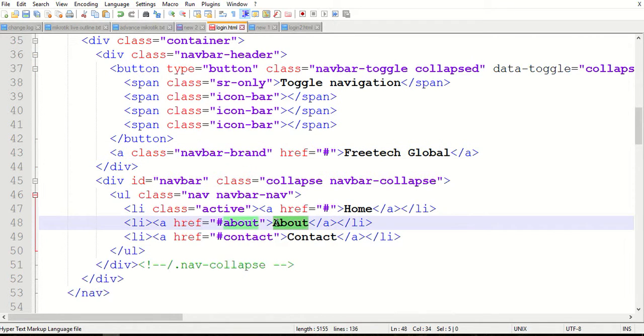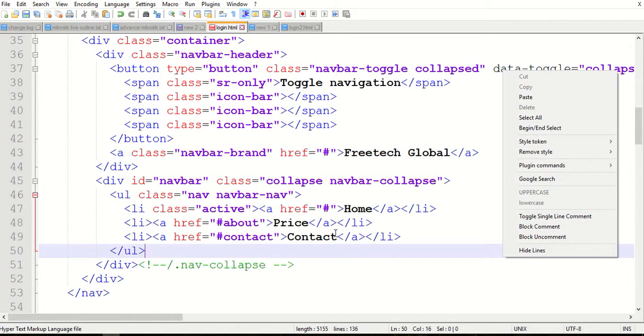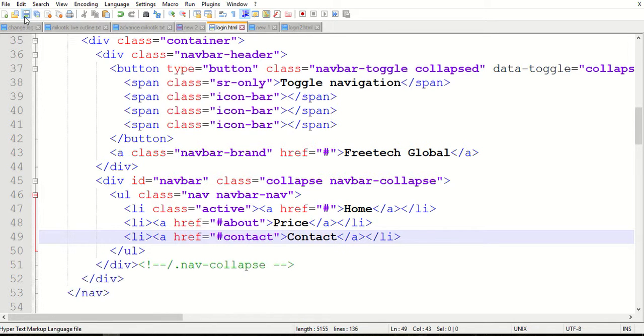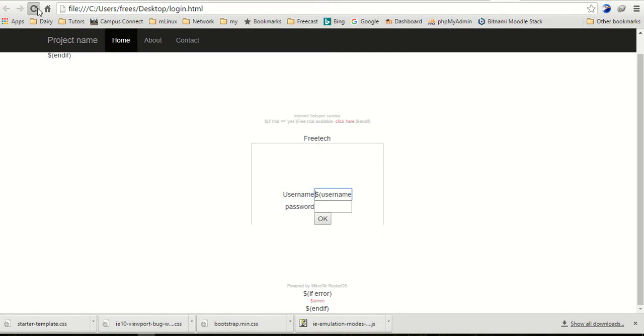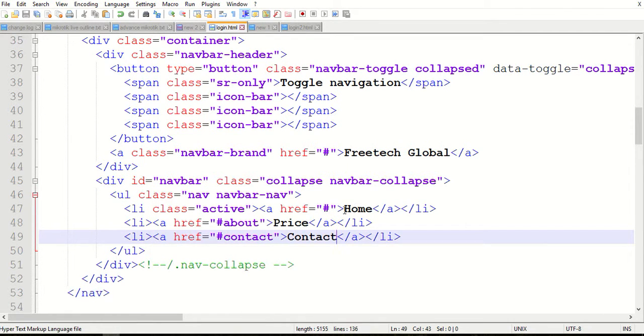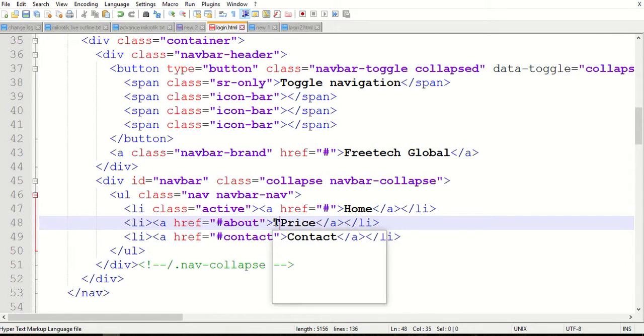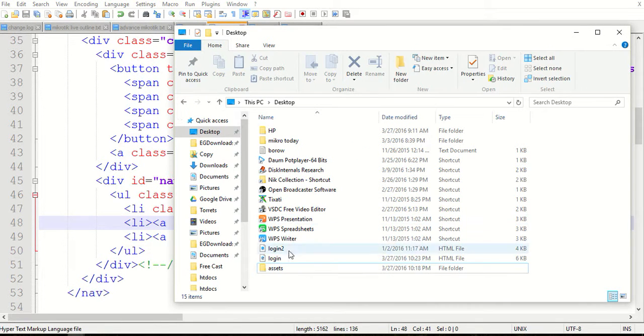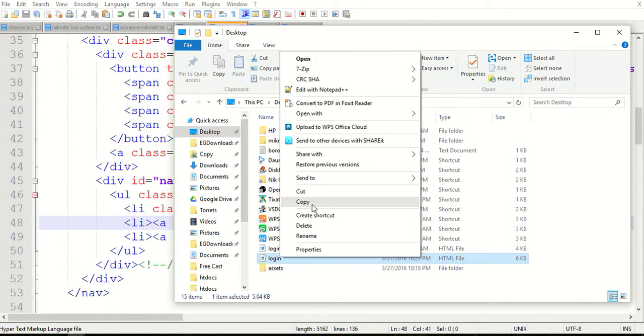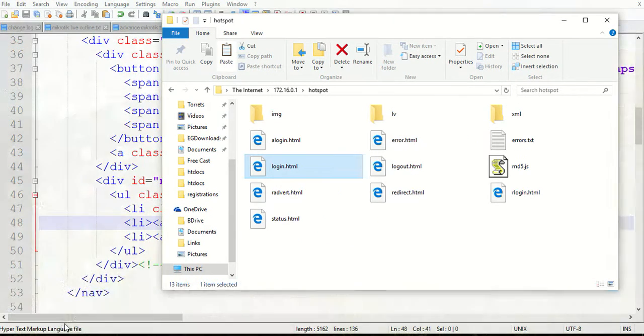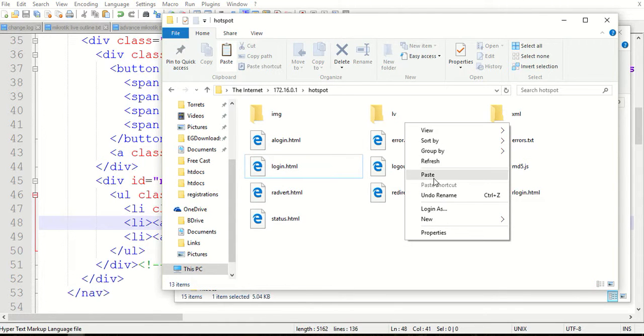Home, price, now what I'm going to do is copy this, copy the edited version, go back to FTP WinBox and paste it there.